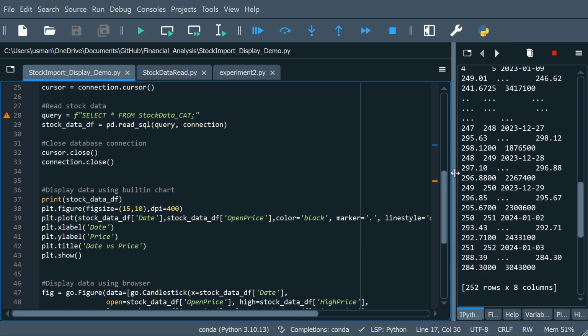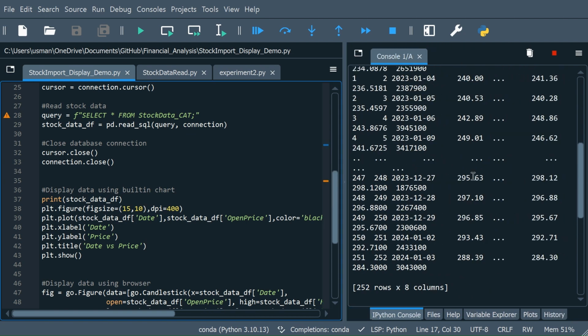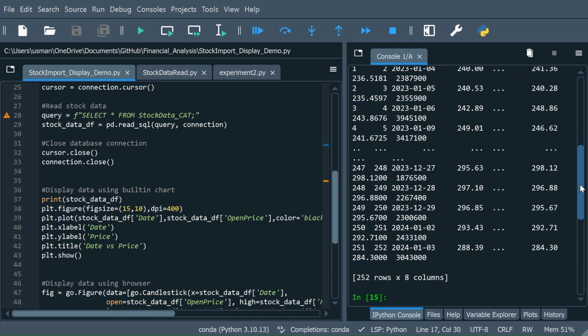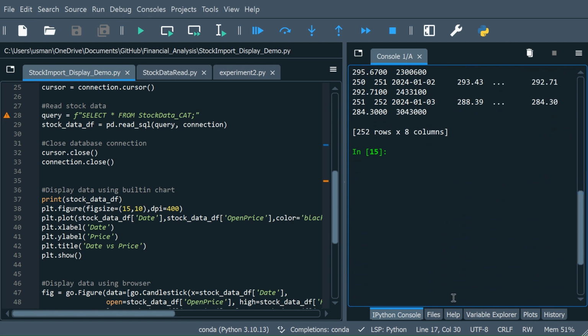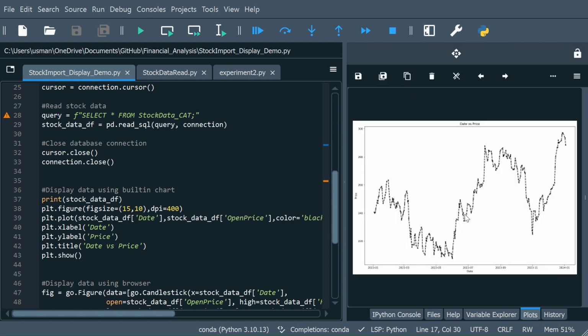So here it shows the print command that shows the values or the summary of what I'm plotting. So I have date, open price, high price, low price, and close price. And if I go to the plot, I have this chart plotted here. But I'm going to go ahead and look at the browser version of this.